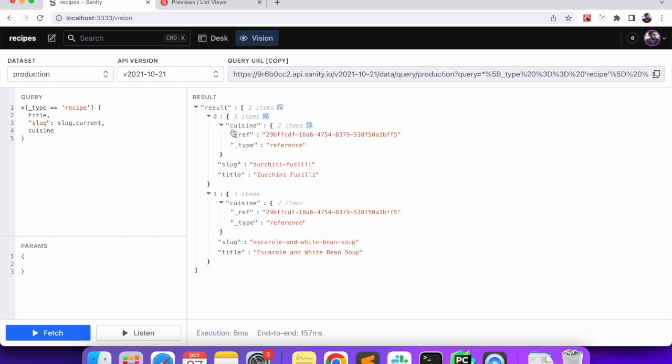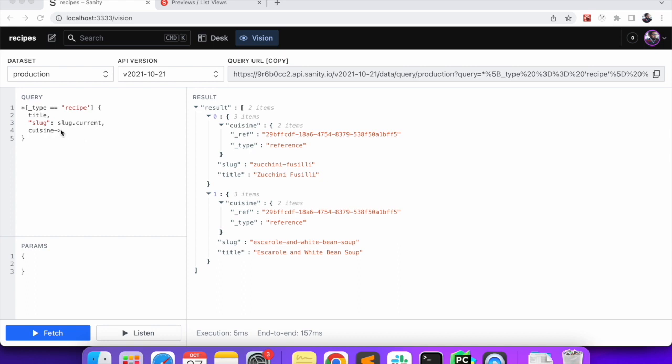So yeah, over here you can see that cuisine is basically referencing the cuisine document. So we don't have any data for cuisine. It is just giving us the reference number it is referring to. If we want to get the data from the reference document, we can build this arrow.